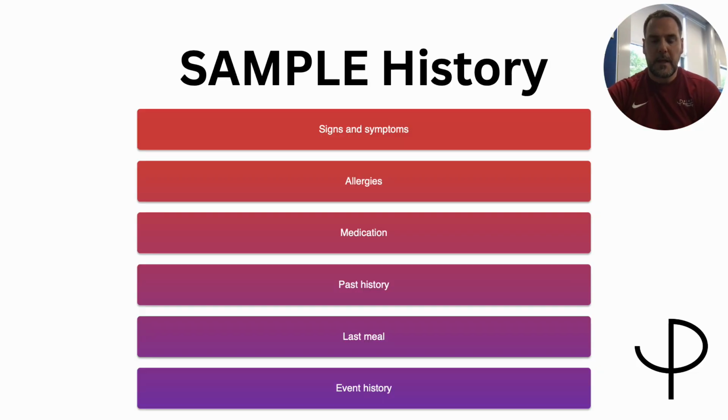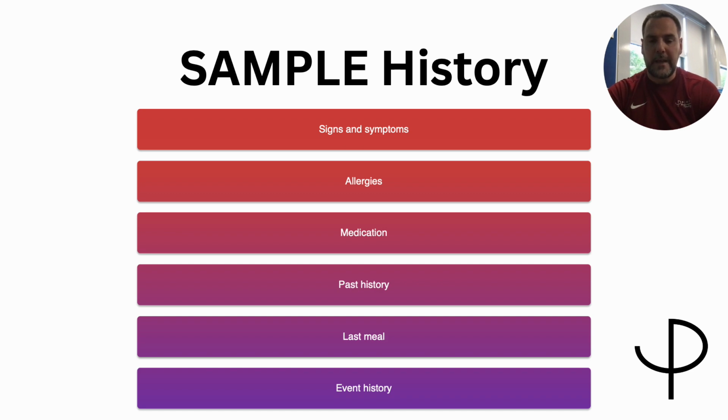Assuming we've assessed a casualty and done a primary survey and there's no immediate life-threatening conditions, we can then conduct what's known as a sample history. So that's collecting some further information on the casualty. So some signs and symptoms. So signs are things that we can see, symptoms are things that our casualty reports. So we must ask our casualty some questions to get the symptoms.